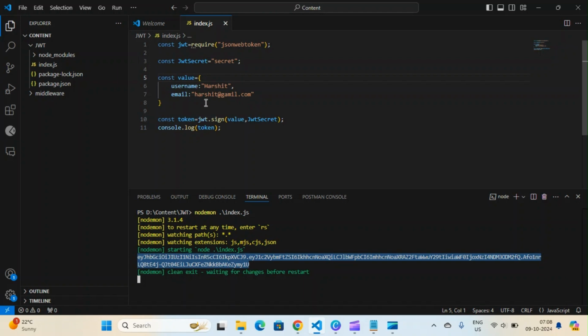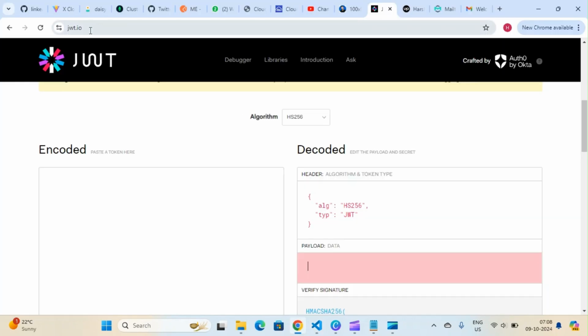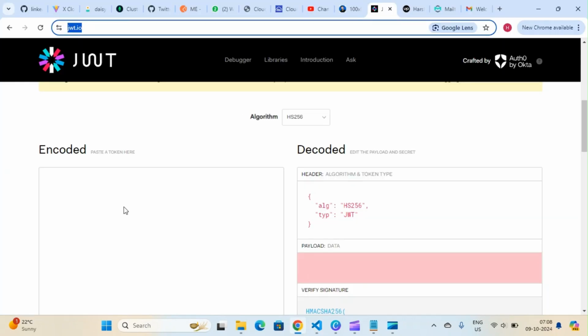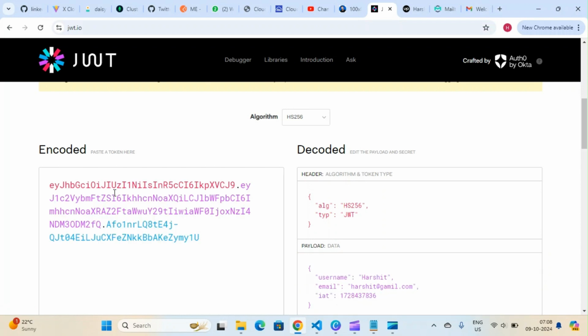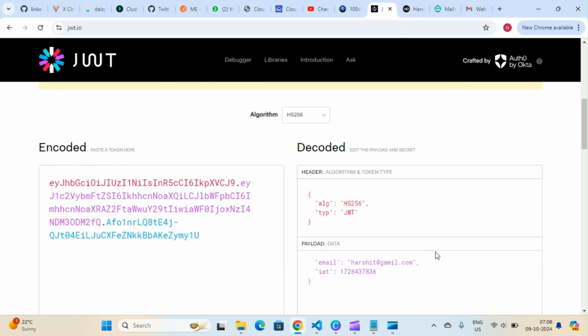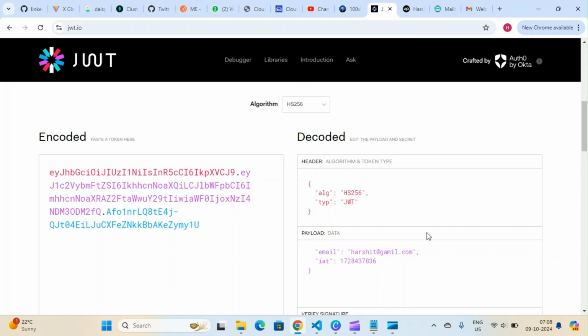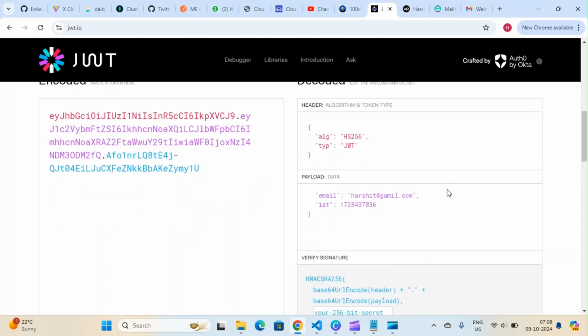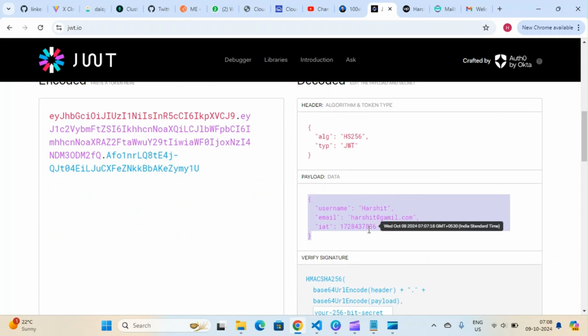Let me copy this, and you can go to the website jwt.io, and here you can paste this token and see we get the information here. Username Harshit, email harshit@gmail.com.